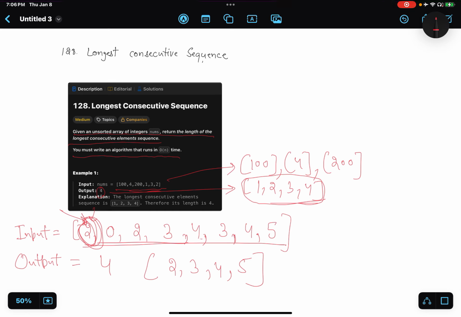You keep on doing this until you find the next number missing, right? For example, in this case 2, you will search if 3 exists in the array. If it exists, you then check 4. If it exists, then you check 5, and you count the longest count that you have seen starting from 2. Then you consider 0 as the starting element of the sequence. Then you again check for 1. Since 1 doesn't exist, you break the loop.